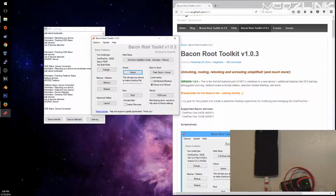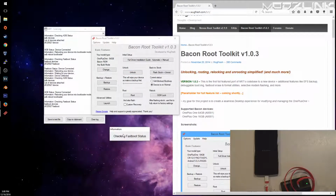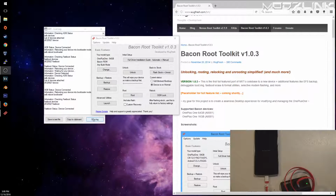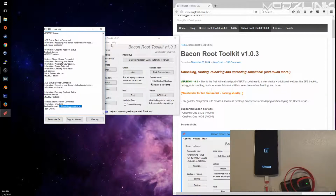You might get a notification here on your phone asking you if it's okay for the computer to connect. If so, verify it. So this will check the fastboot status once again, reboot the phone, and now it's unlocking the bootloader.